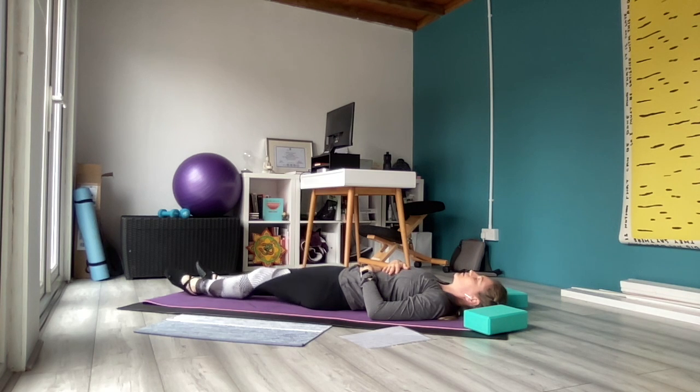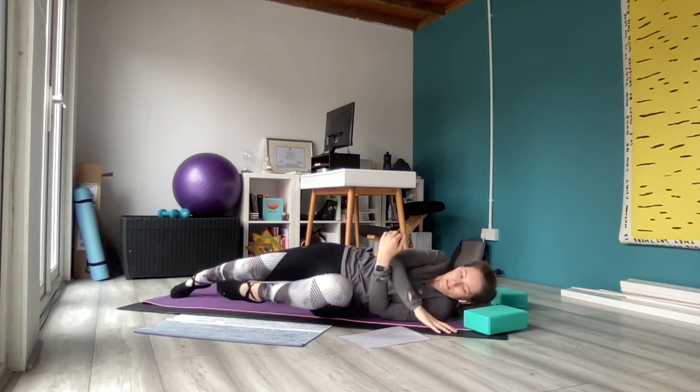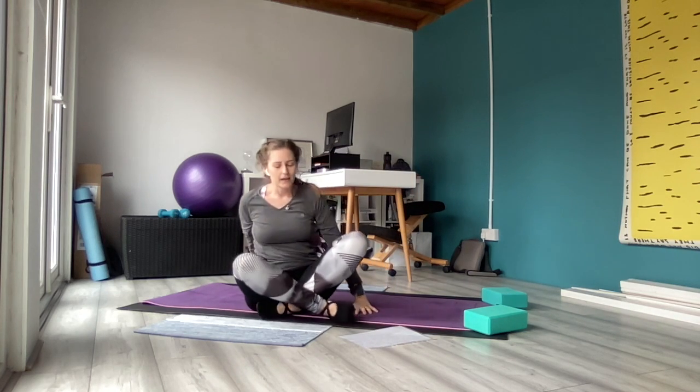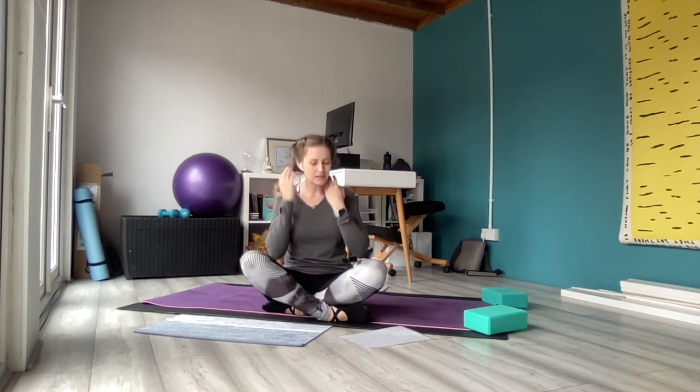And slowly roll onto one side. Use your hand to press into the floor to help you to lift up. Again, giving yourself gratitude for taking the time to practice today.